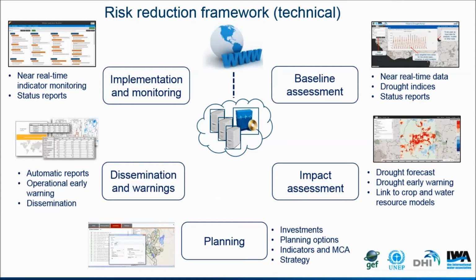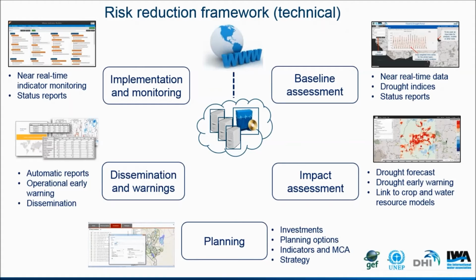We are at the technical level focusing on implementing a risk reduction framework, which contains a number of different technical activities or components. Some of these components are already available in the project and some are ongoing. I'll just briefly go through some of these different types of activities and components we have.